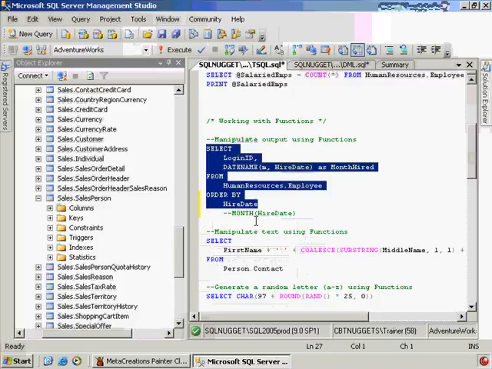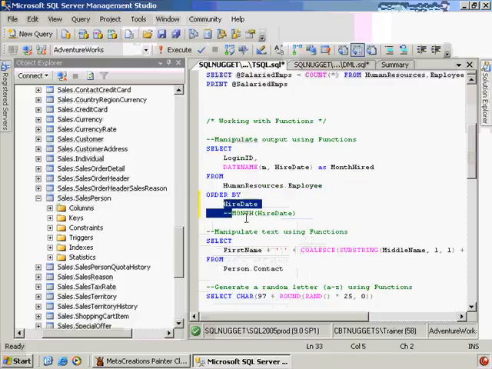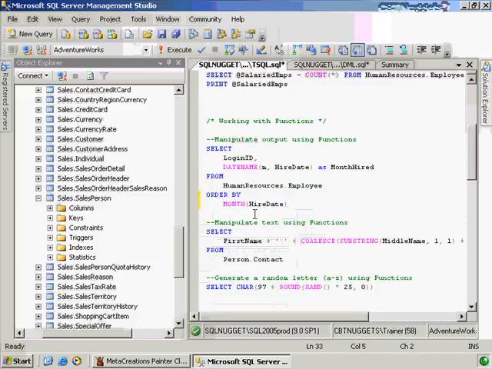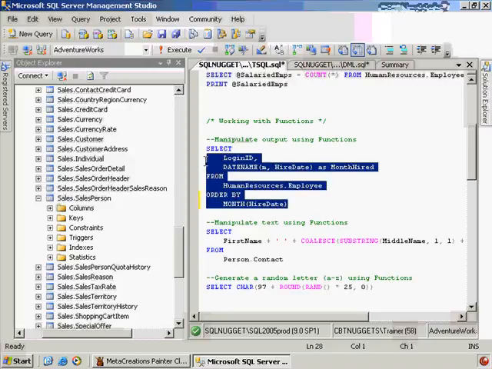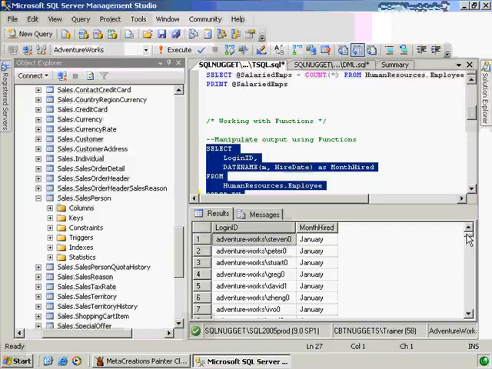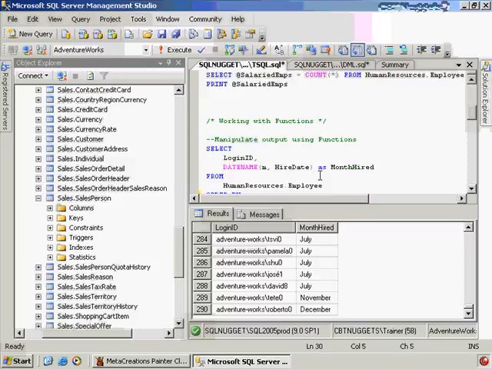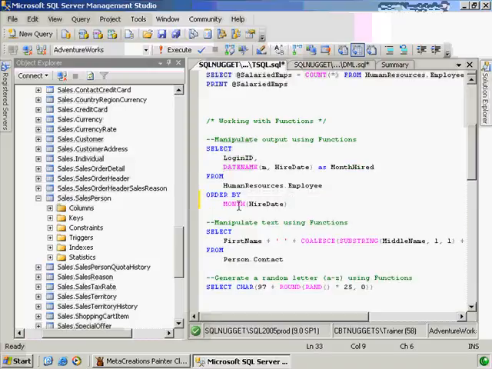Well, the best way to do that is we could use another function here called month. And month just takes a date and then will return the actual numeric value. So it's essentially going to order it 1 through 12 here. Just a slick way of ordering by dates when you want to do something like this and extract the name out. If we do that, check it out. Now we have all our employees from January to December sorted by the actual month, not the actual date. So slick way of doing things like that, but that's all the month function does. It just simply returns the numeric value of the date that is passed in.